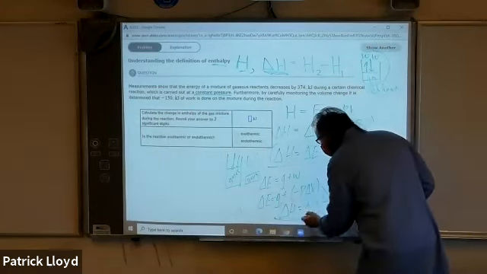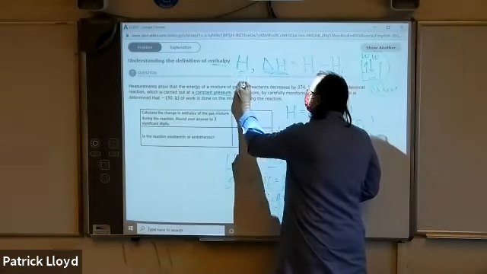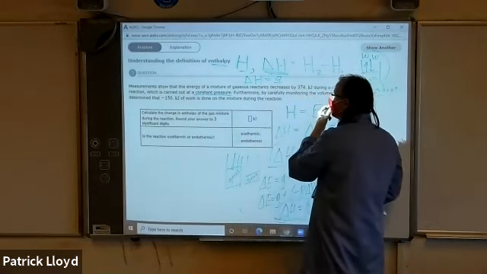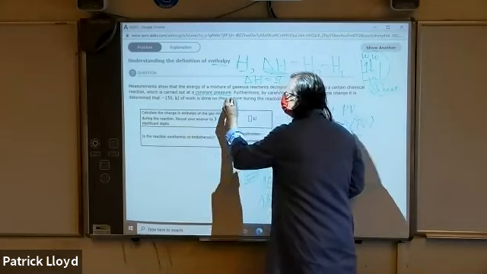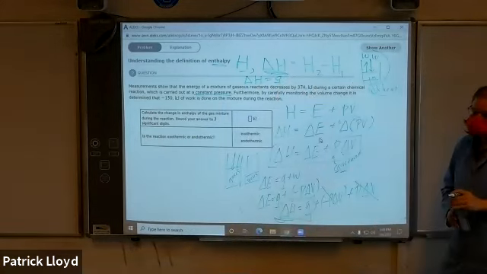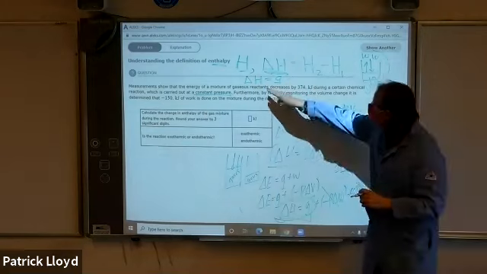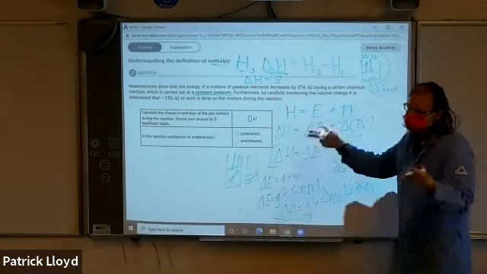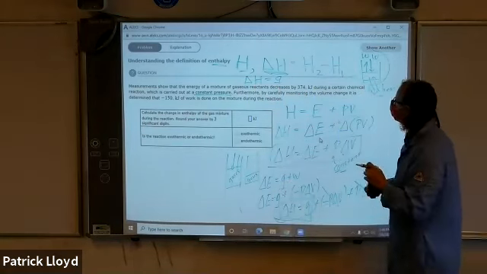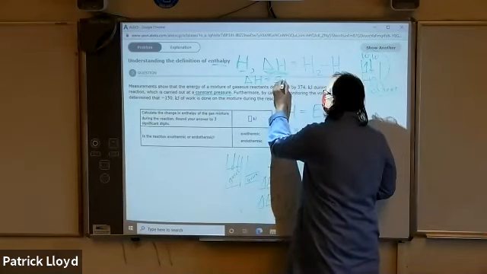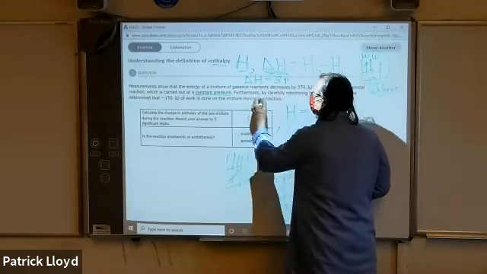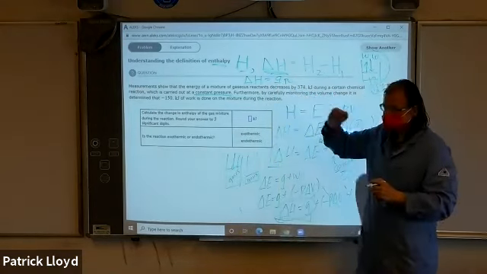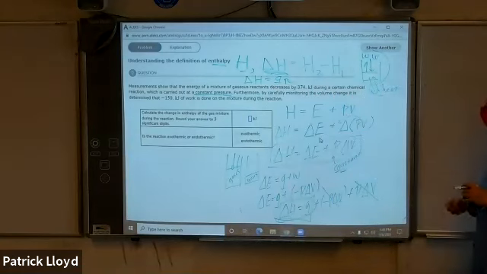So now we have this. Delta H equals Q. Now, what's the requirement of this? Constant pressure. It only works if this is a constant pressure. If it's not a constant pressure, we cannot use this, and we have to come back to Q plus W. Okay. So I'm going to put a little P here to indicate that it's a constant pressure. So this is only valid if the pressure is constant. Hopefully that'll help us with this problem.